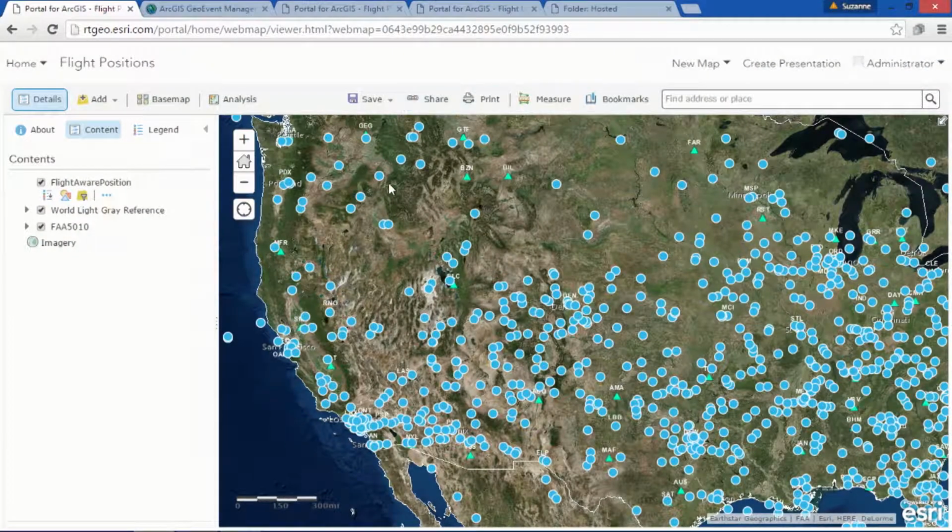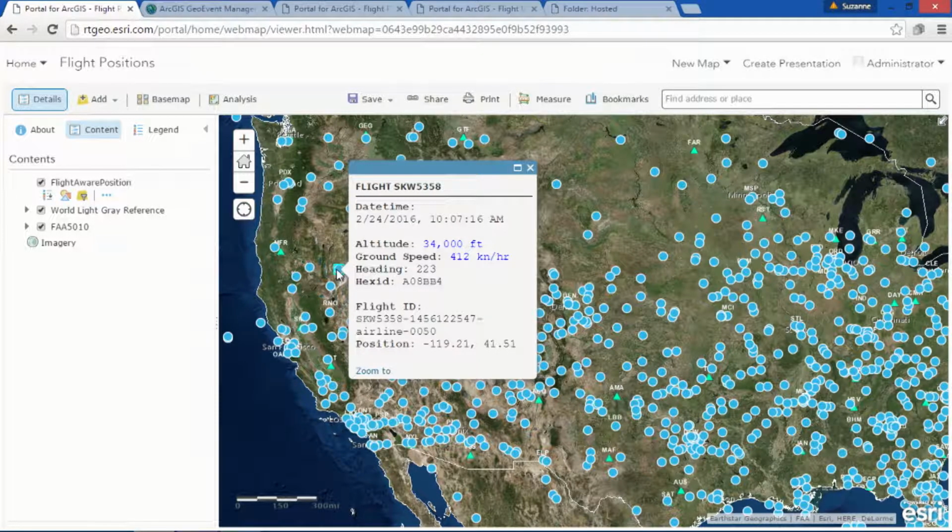These days, new data is coming at us constantly from all kinds of sources, sensors, and devices. For those of you who work with real-time data, the GeoEvent extension for ArcGIS lets you bring in that information, do in-stream analytics, detect incidents, and send alerts. For example, this is a data stream of current flights and their positions across the US.